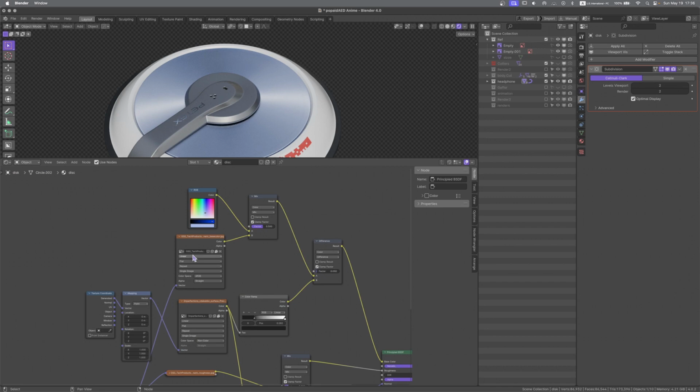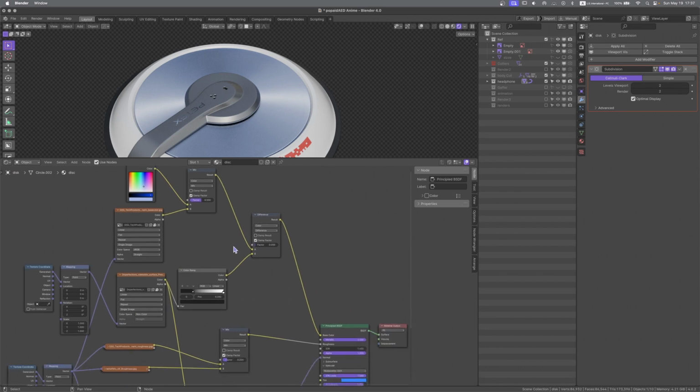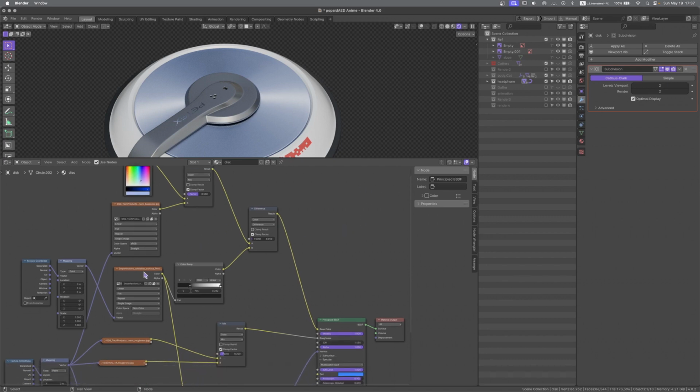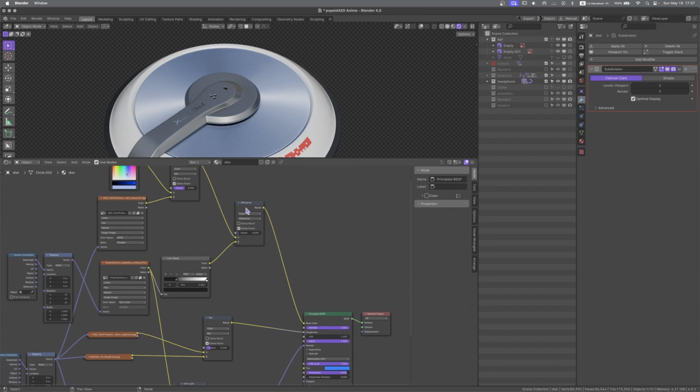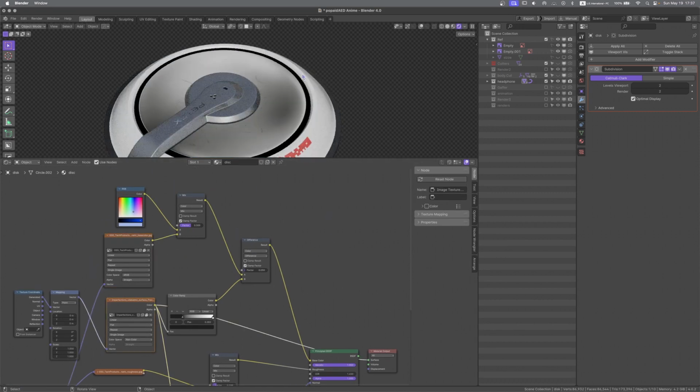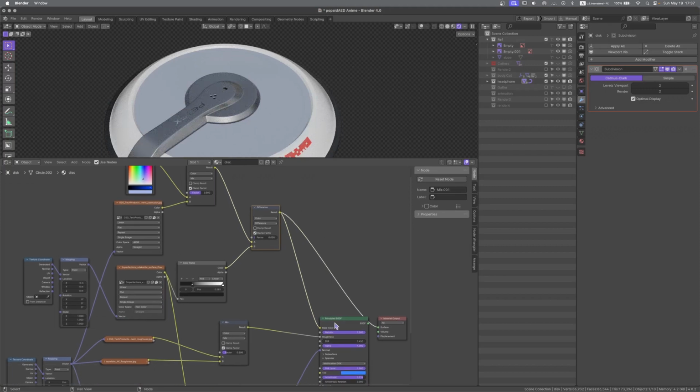Cool. The anisotropic disk. For the albedo map, I mixed a color with a random base color map I like. The RGB node controls the main color. I grabbed a surface imperfection map from Megascans and mixed them together with a different node to get an uneven surface. The roughness is the same.